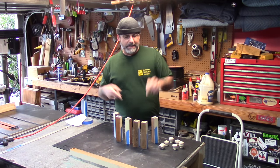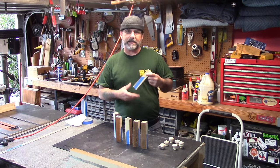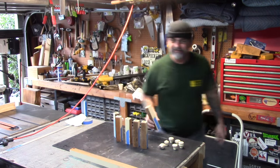So next step, we're gonna get the boxes themselves sanded, shaped, cleaned up, ready to wax, and we'll go from there. Check it out.